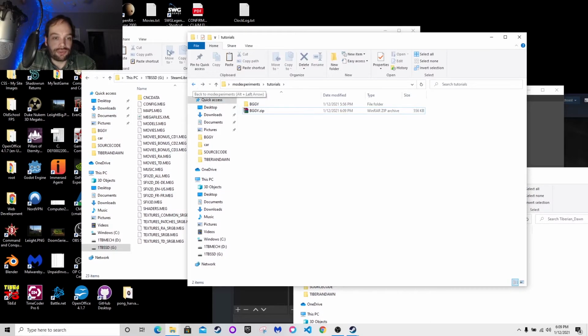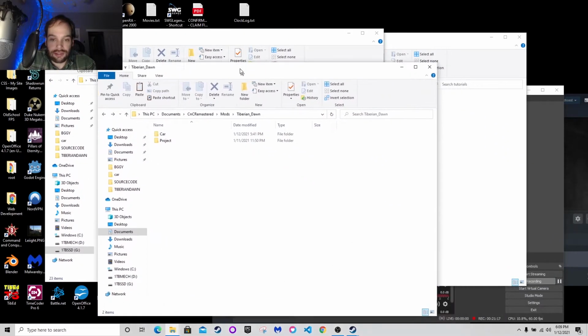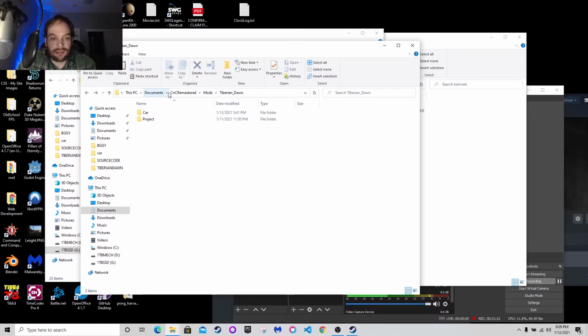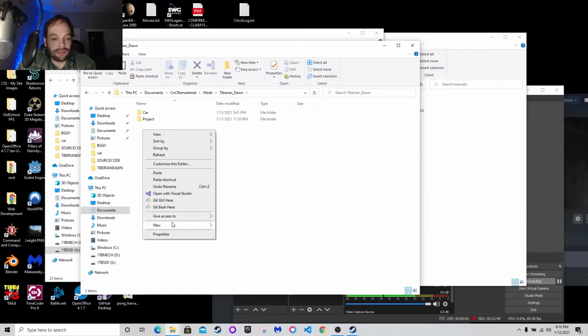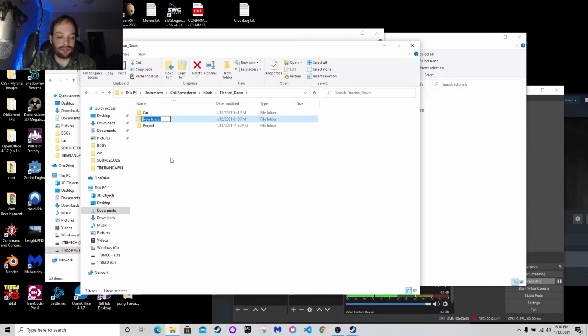I can then go to where I'm going to keep the mod, which is in Documents, C&C Remastered, Mods, and for this one, this is a Tiberium Dawn mod. The other game is Red Alert and we're not editing that, so we're going to put it in Tiberium Dawn. I already have a car one, but I was going to show you what to do here and what this will look like. So I'm just going to do car 2, make a new folder. This is in the Tiberium Dawn mods folder under Documents, not where the game files are, but in your Documents there's a C&C Remastered folder, then mods, then Tiberium Dawn and Car 2.